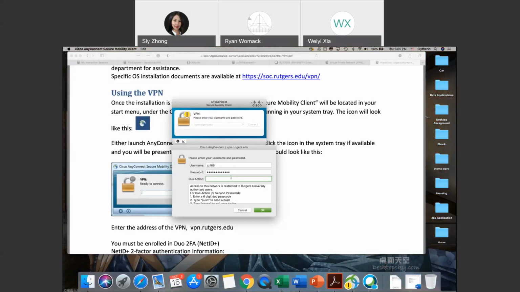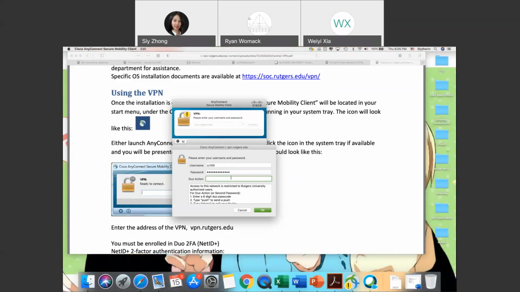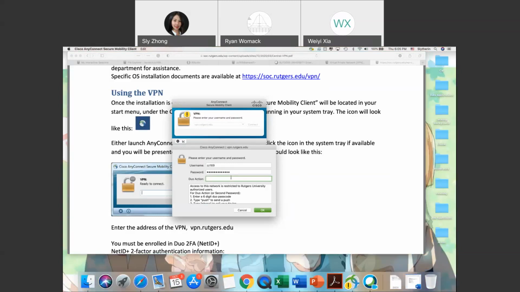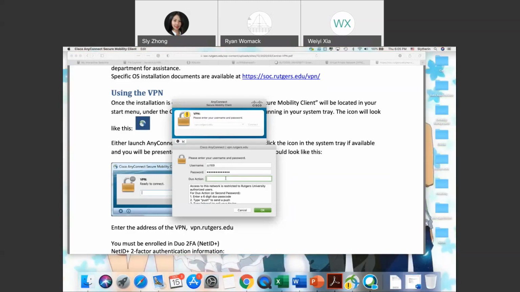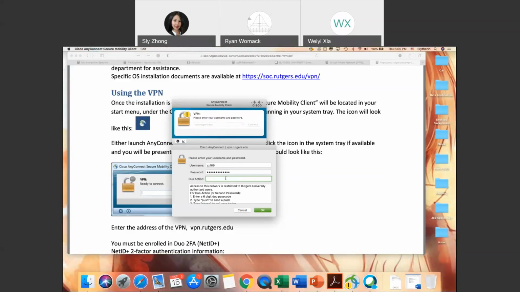Once you download that and you have Rutgers VPN set up, it will push you a number, or a secure code every minute-ish, and then just type the code from there.